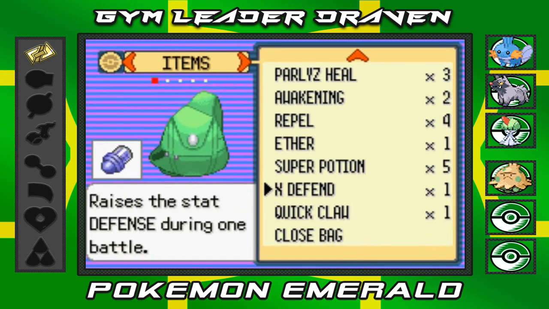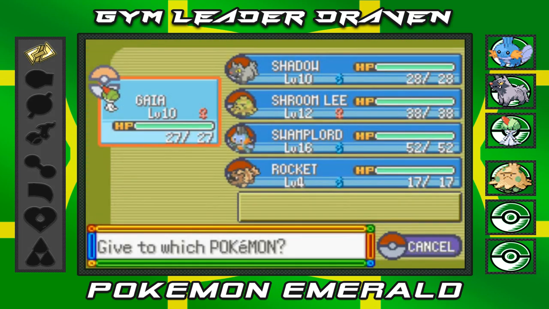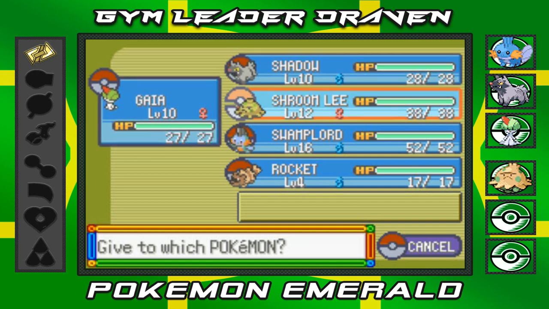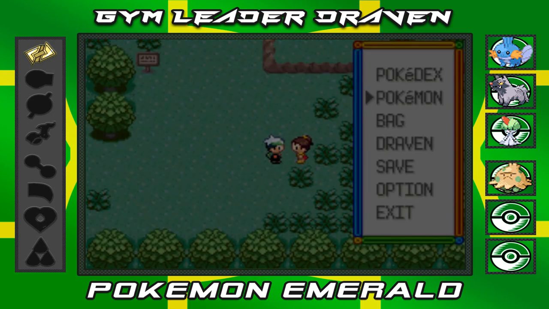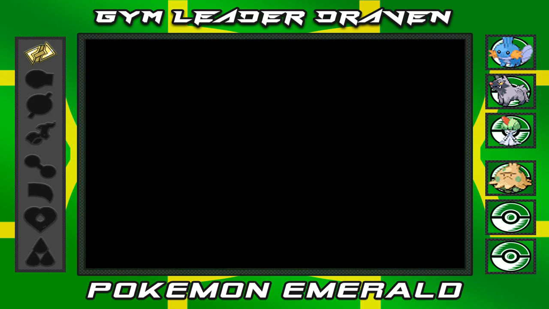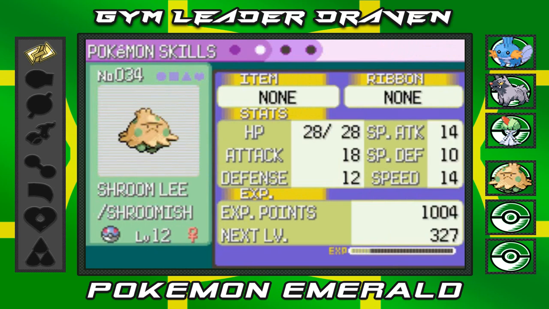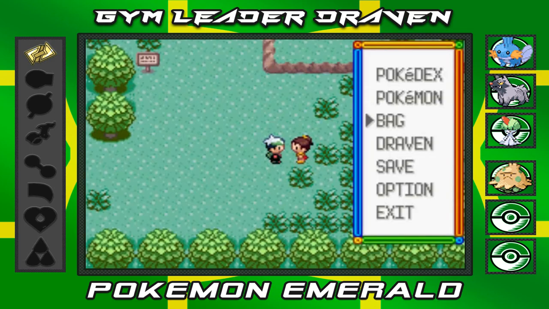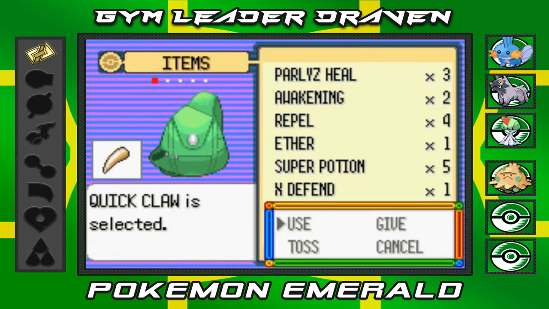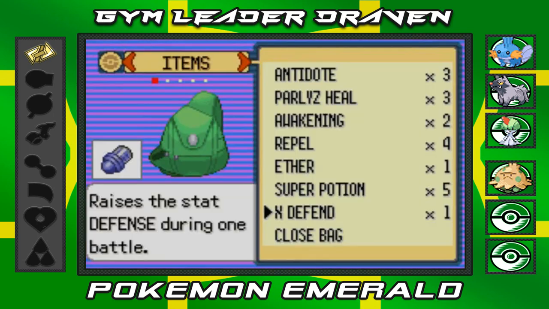Let's see, what else? Quick Claw. You know what, I should probably give that to somebody right here. I'm gonna give that to Shroomno. Wait, no, actually, you know what? Best way to find out. Let's go ahead and check the stats. Alright, so let's see. 13 speed, 14 speed, 12 speed. Okay, so I was right. Let's go with Shroomly right here. If you want to be the best, you got to be fast as well, just like the real Bruce Lee. So here we go with Shroomly, getting that Quick Claw.